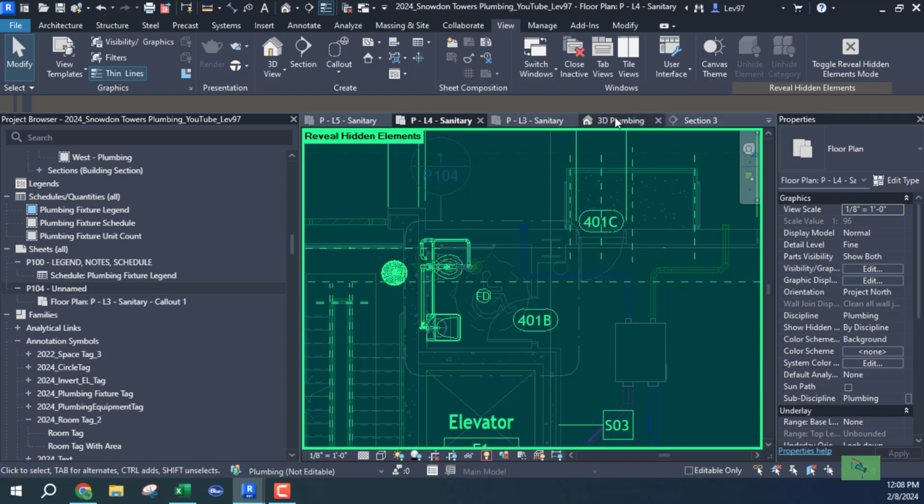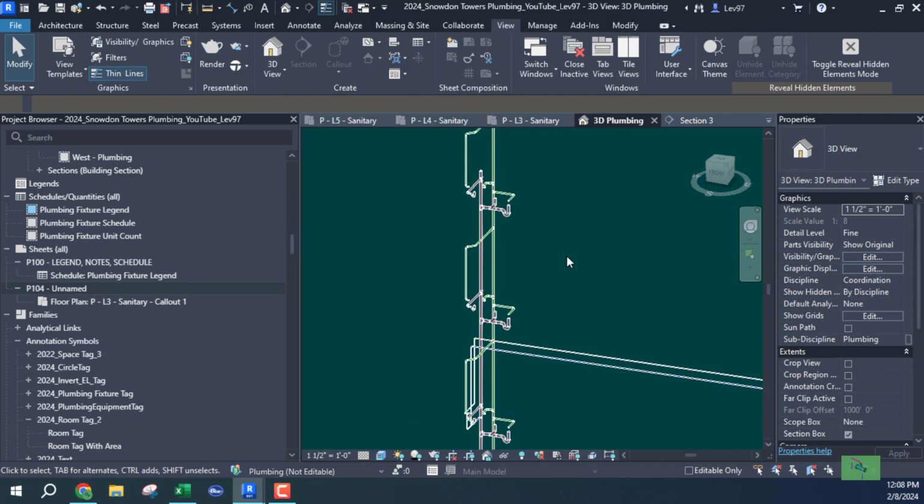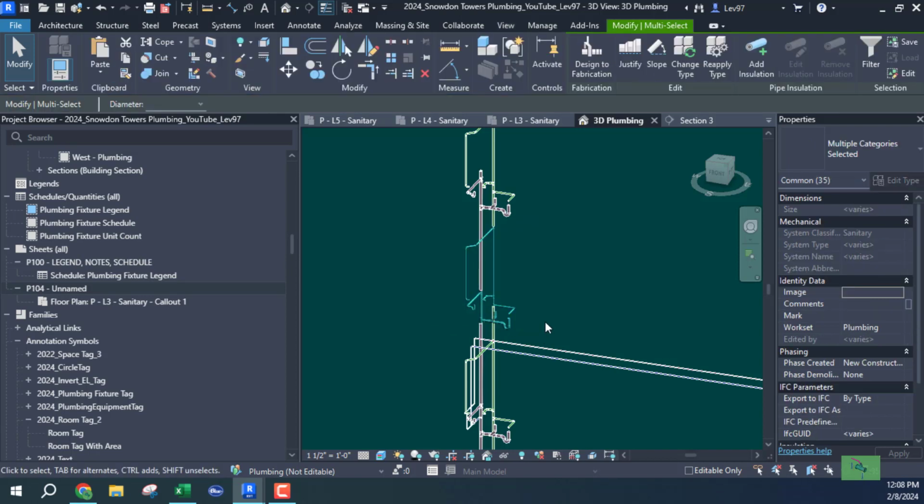Go to your 3D view plan, knowing which elements you want to unhide, okay? So I'm gonna select these elements because I know these are hidden. Okay, this is just one technique, but you have to be careful using the hide command.